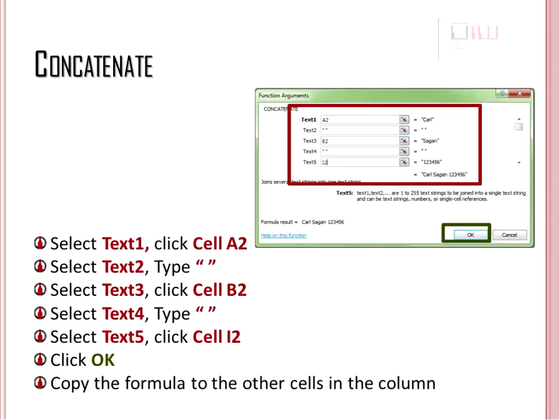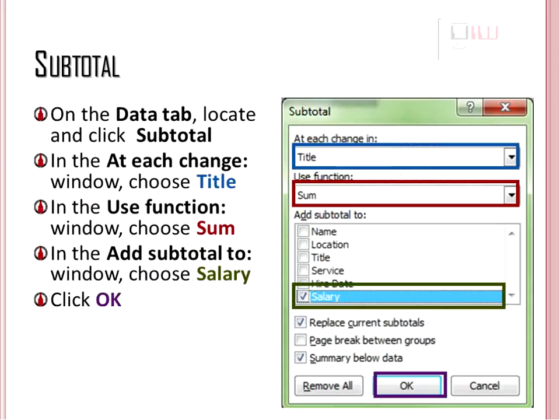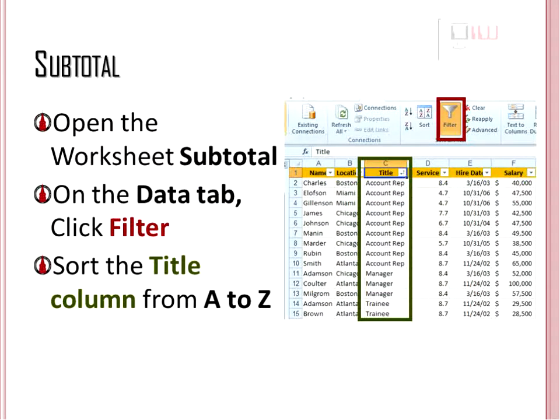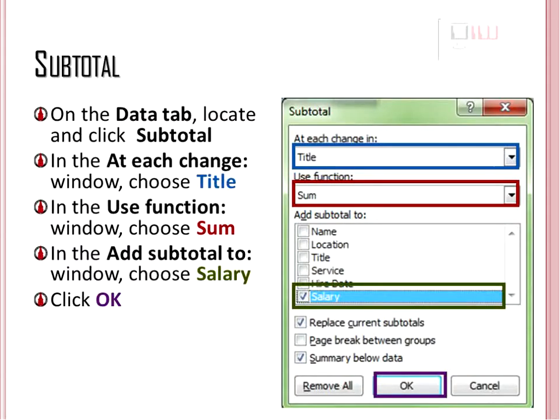So the first thing I want to touch base with is this function called subtotal. The thing that's really cool about subtotal is that this is where I can manage things a little bit better. It is a data filtering tool, and basically what it allows me to do is sum things according to a certain functionality. For example, I can sum by title.